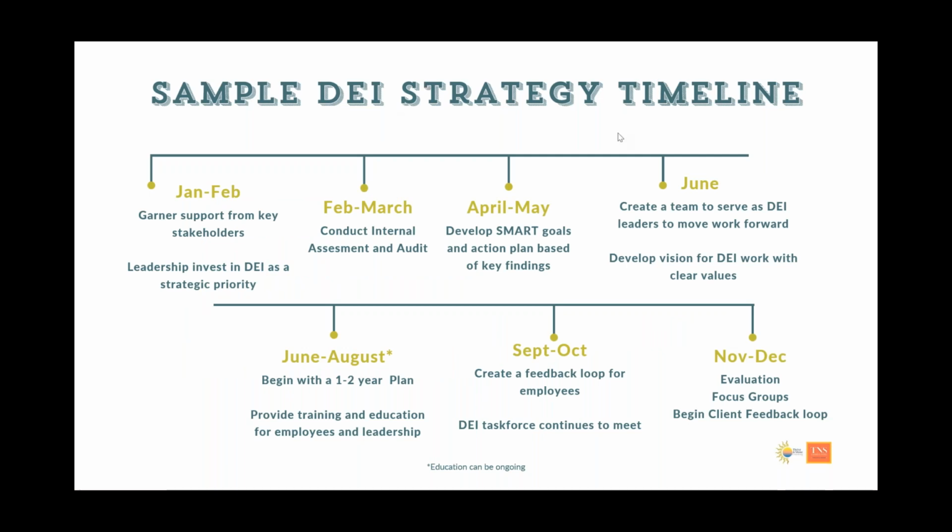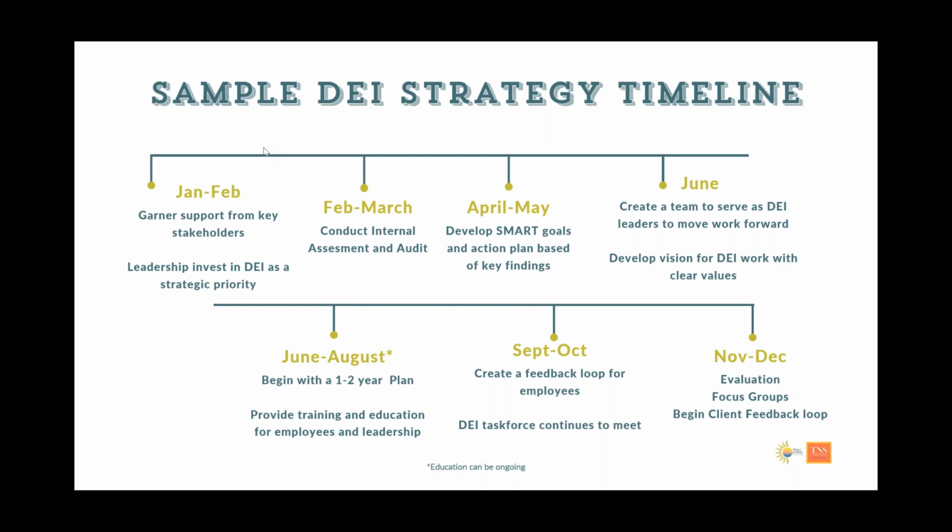And so this is a sample timeline if you think about the year in the life of an organization that's thinking about diversity, equity, and inclusion. So it might be in the first few months of getting started, you're going to do that stakeholder investment. You're going to think about DEI as a strategic priority and how to embed that in your organization. You might participate in things where people are starting to learn about equity and inclusion, just like a webinar. And then your second through your fourth month, you might be doing some climate surveying. And by the time you're at the 6 month mark, you're starting to maybe really create some actionable goals and some key areas of focus from the information that you've gathered.